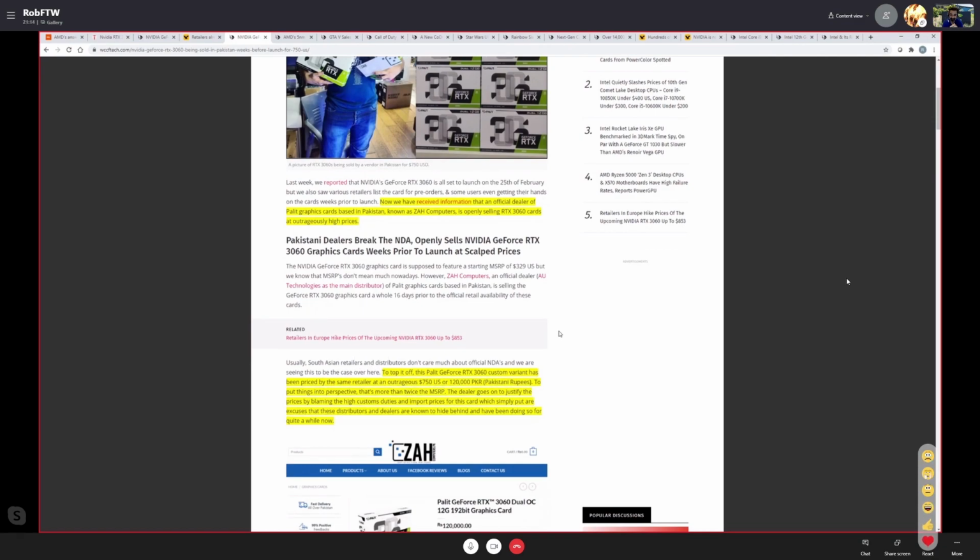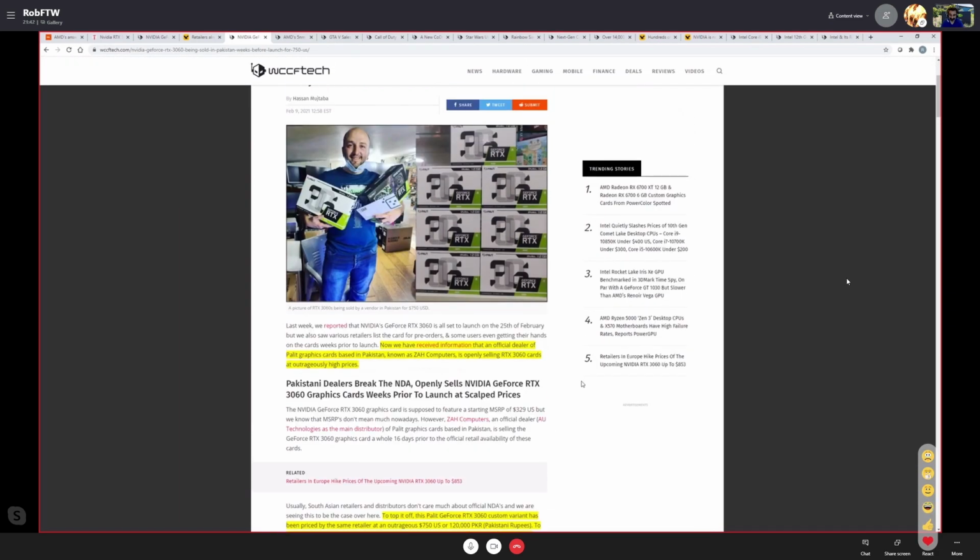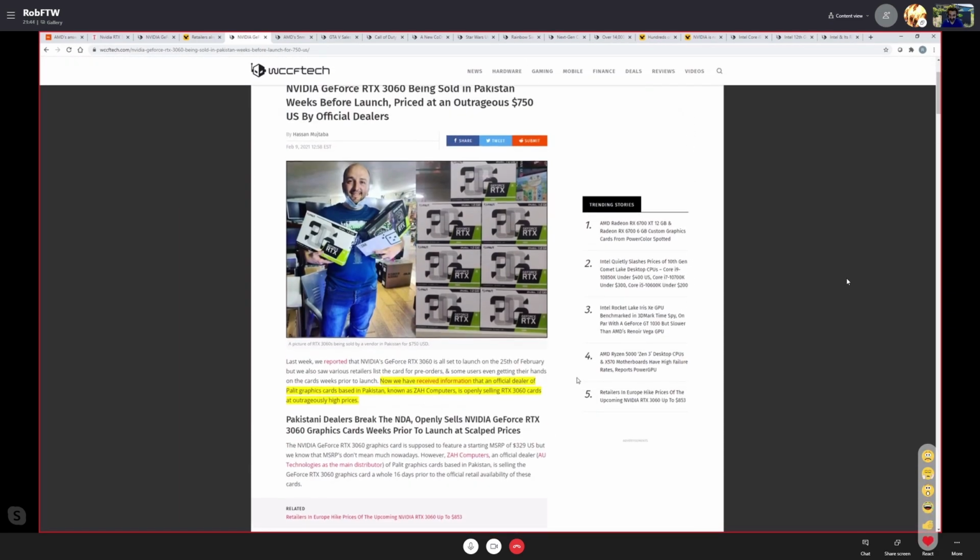So how is Nvidia allowing that though? I don't know. So the Palit custom variant is priced at an outrageous $750 US. If you want to put that in perspective, it's twice the price of MSRP. And the dealer justifies this by citing the high custom duties and import prices for the cards, so they're just passing it on to the consumer. Right, that's their excuse. Wow. Everybody's got to make a buck off of this deal, eh?